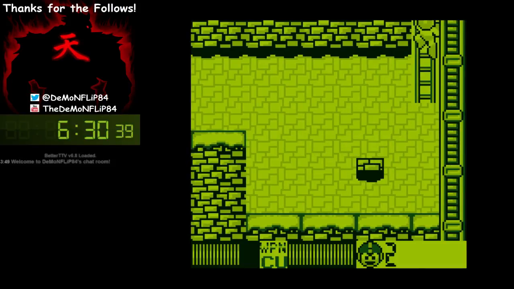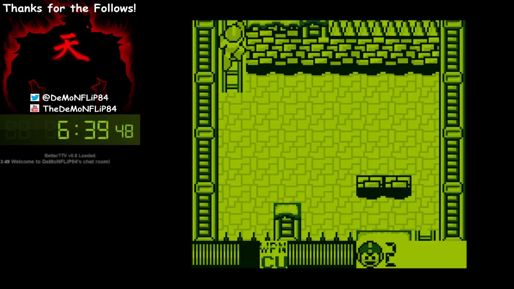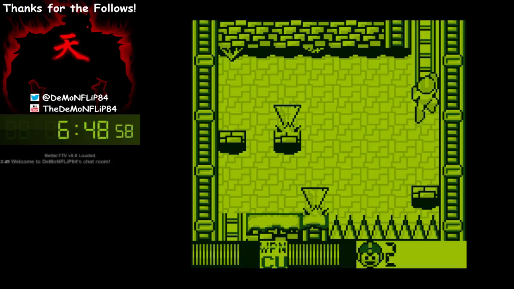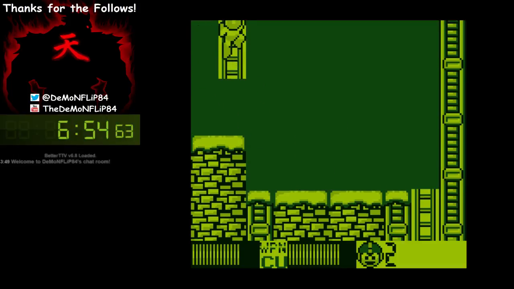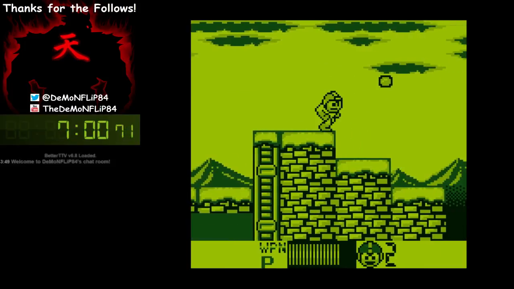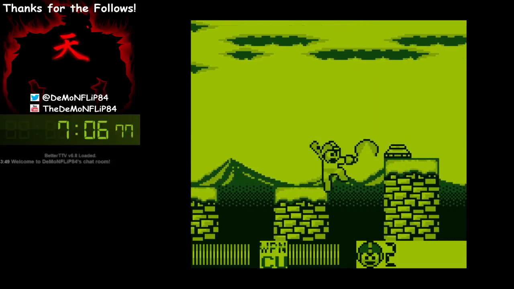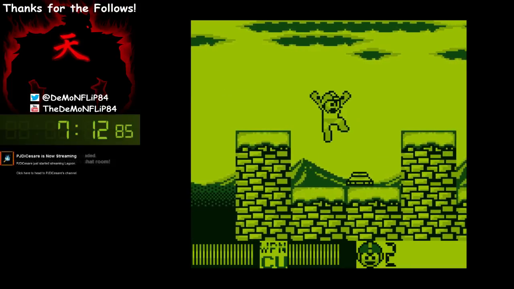See how every time I pick up a weapon energy drop or a power energy drop, Mega Man tends to just freeze, and it actually kills your movement. And that's the fast way to get through that section.